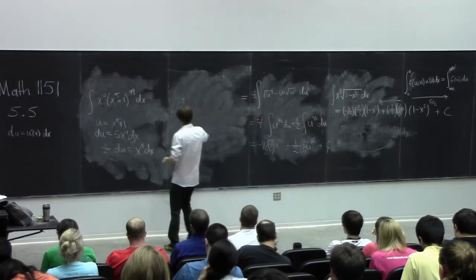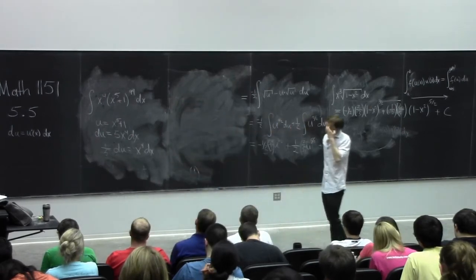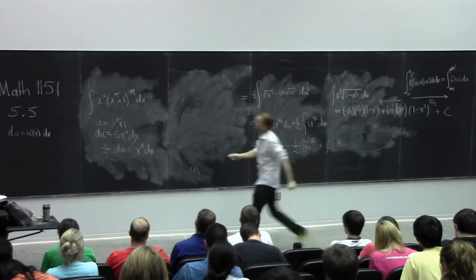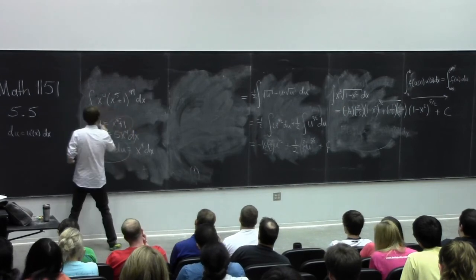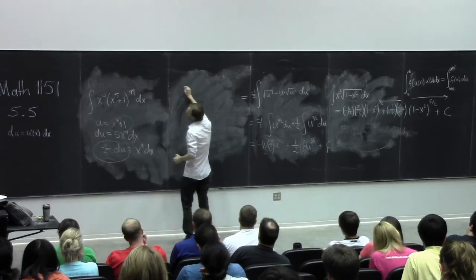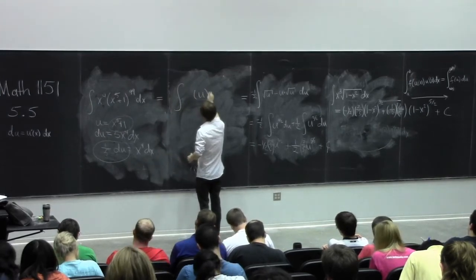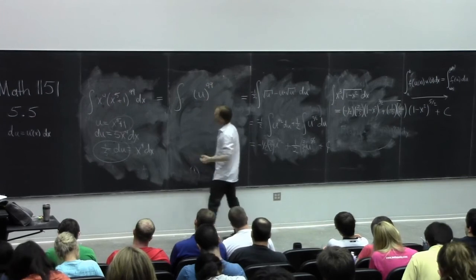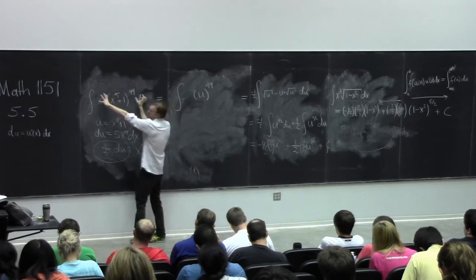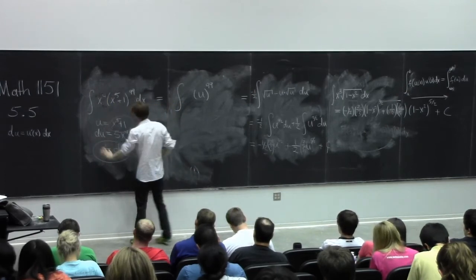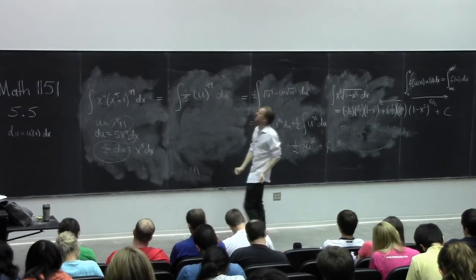Now we have fancy computers and we don't need to worry about it as much as we used to. Okay, so anyhow, I know this and I know this, so I'm going to say this is equal to the integral of u to the 99. And if I want to get my x to the 4th dx, which are the other two pieces I should have here, I have to put a 1/5 in front of it and a du right there.